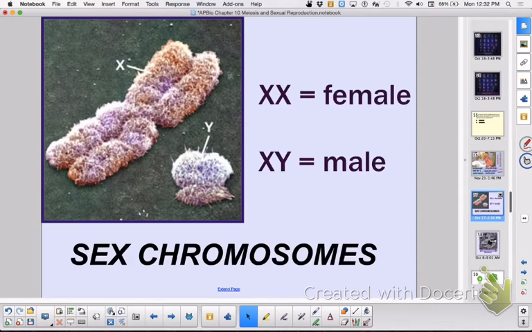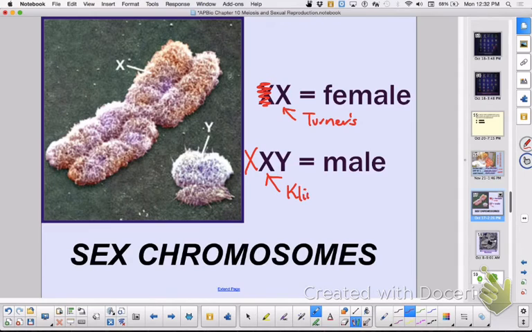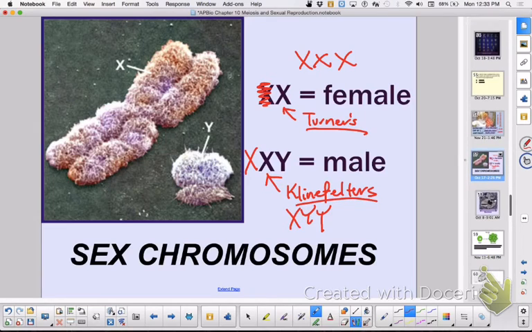You can also have the wrong numbers when you're dealing with sex chromosomes. On those, kind of the big ones that you will see is where the female only has 1 X, and that's called Turner's, and I put that in your notes. Or a male has an extra X, and that's called Klinefelter's. You can also see X, Y, Y, and I think I gave you poly X as well, and there are some other things associated with this, but I would be familiar with Turner's and Klinefelter's.